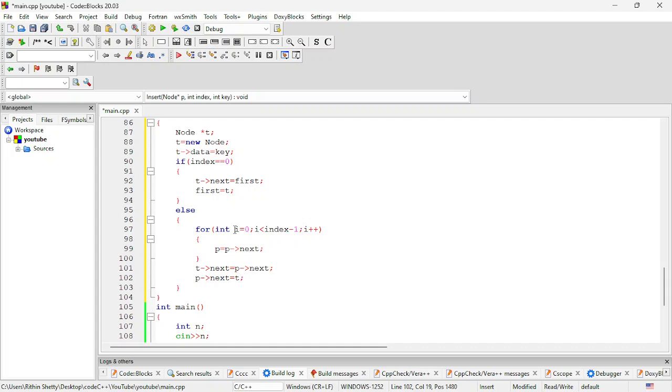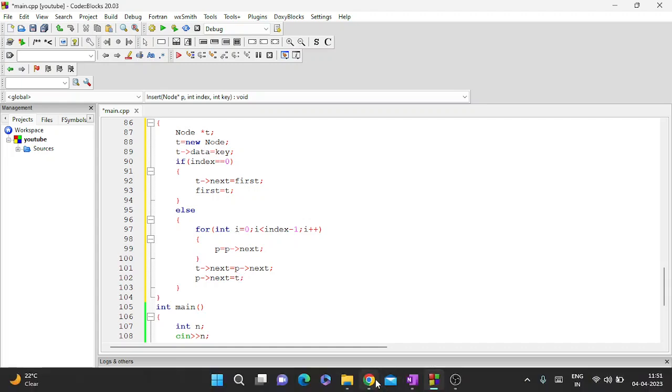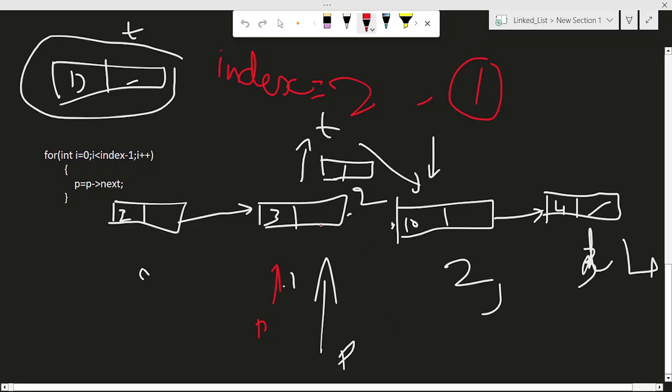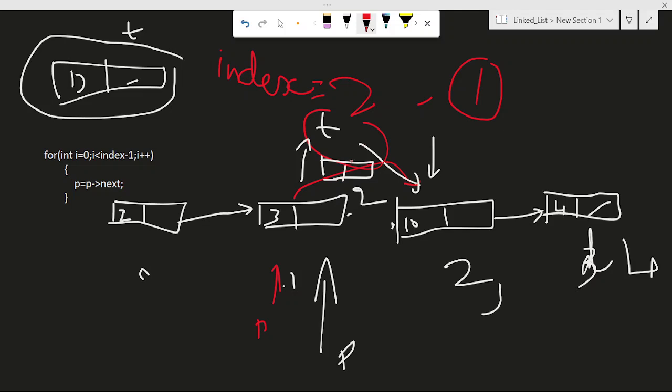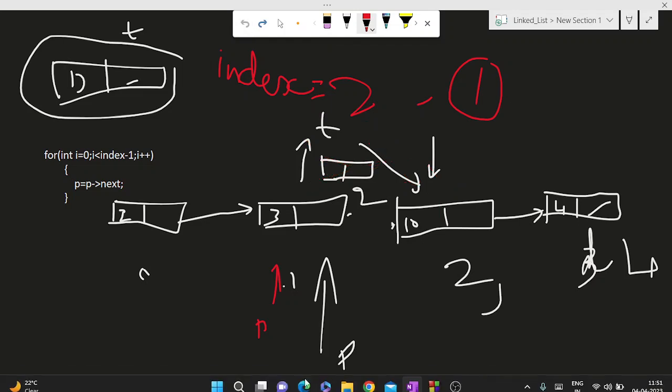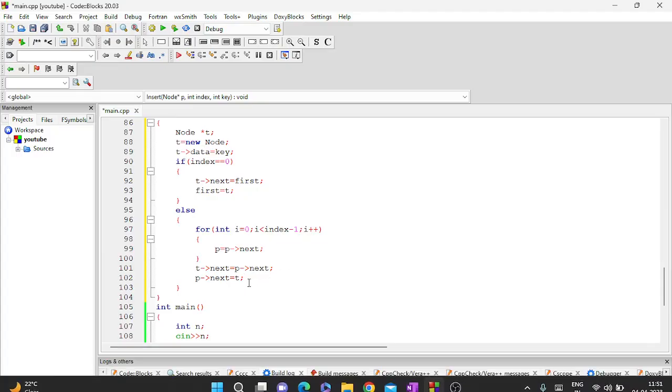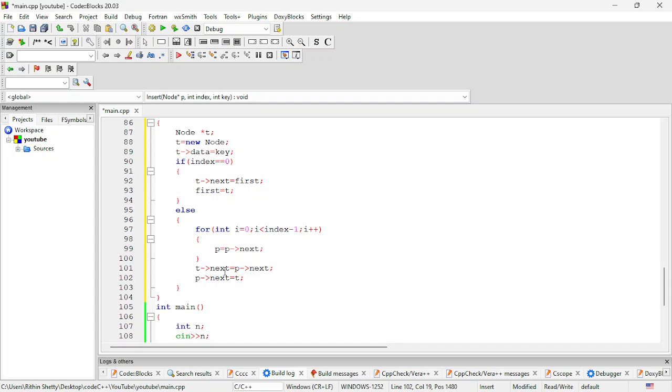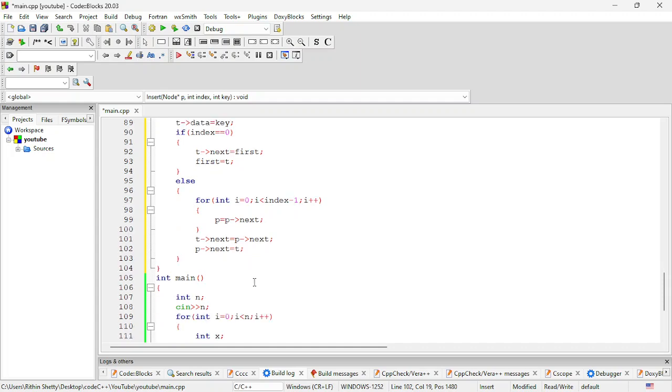We just saw how it works. t next will be nothing but p next, then p next will be nothing but t, that we have explained now. So t next will be p next and p next will be equal to t. So it is right, I think.